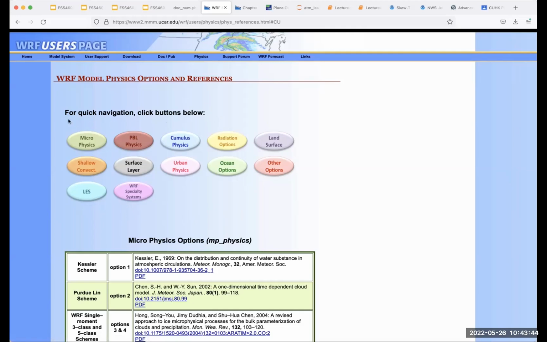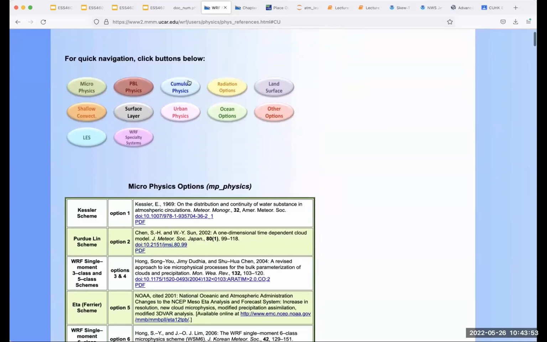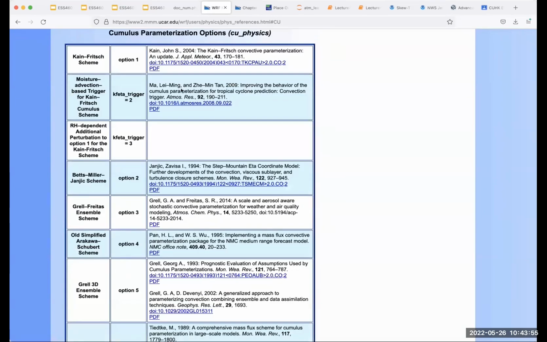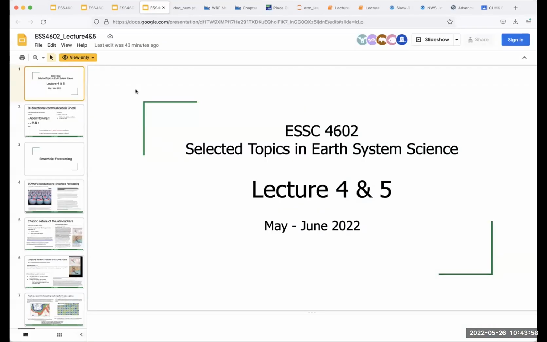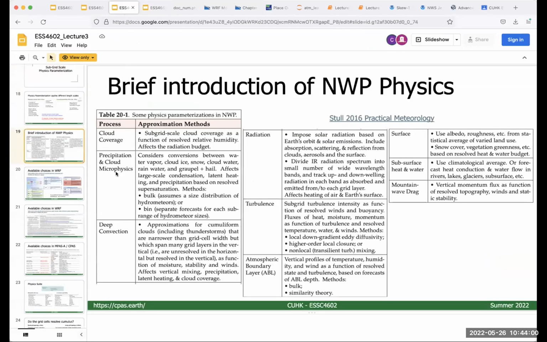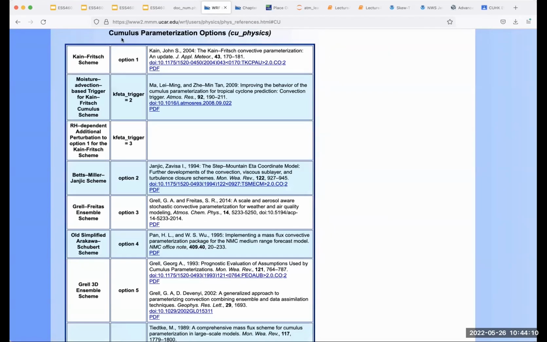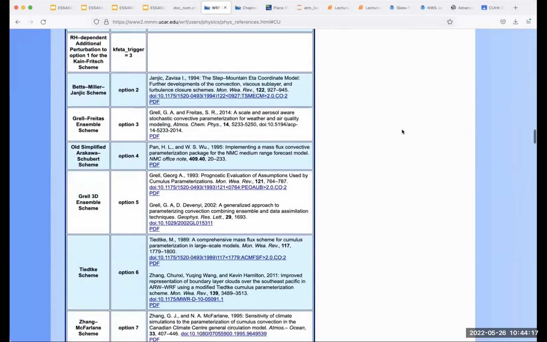And some names may be different, but they carry very similar meaning. For example, cumulus physics, you will see some people call it deep convection parameterization or convection scheme. And maybe you will see cumulus parameterization scheme. Basically, they are the same thing or very similar things. So there are many choices.